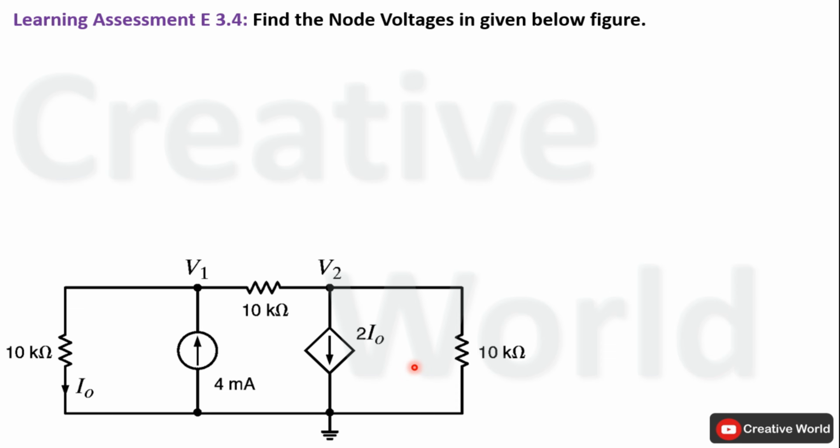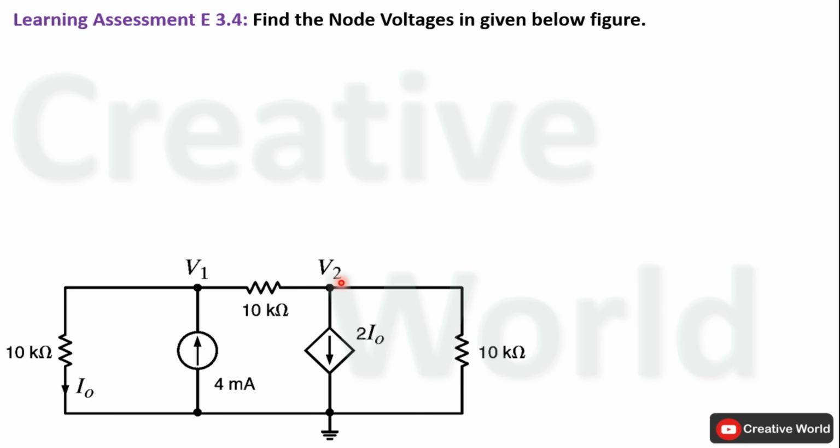We know that in order to apply nodal analysis on a network, we have to follow some steps. The first step is to count the total number of nodes present in the network. In this network there are three nodes. One of them is the reference or ground node. The other two nodes will be utilized for the implementation of nodal analysis.